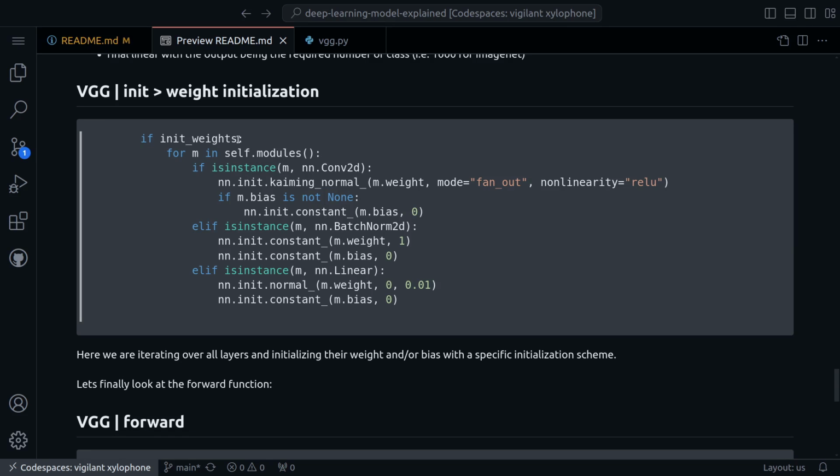So for the weight initialization, we're here. If it's true, we're gonna do it. Usually it's better to do it. And then we're gonna initialize all of these properly. So there are different ways of initializing them. For the linear, the fully connected, we're using these. For the batch norm ones, we're using these. And then for the bias, we're using 0. And then we're going to use a normal distribution here for the convolution, like in the paper.